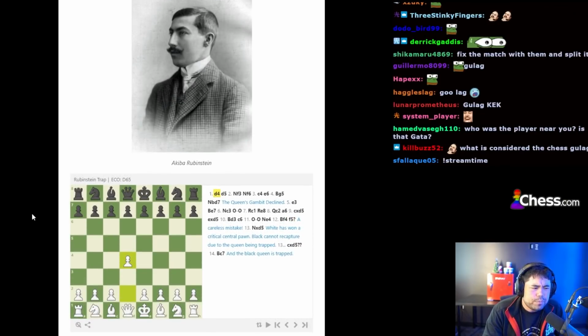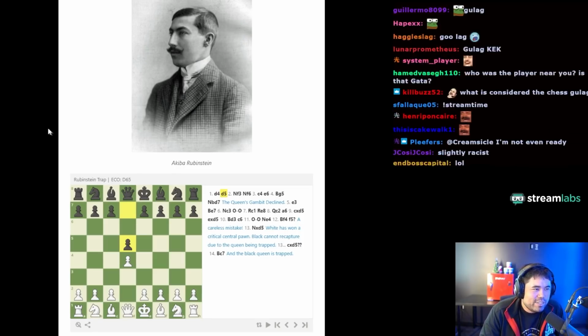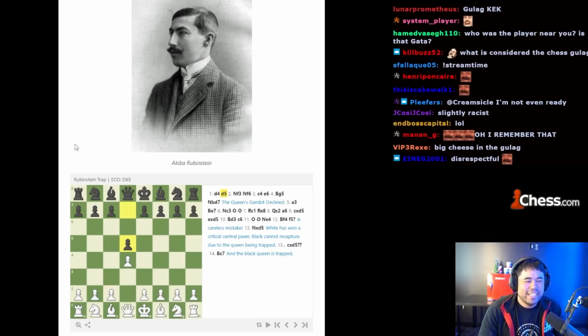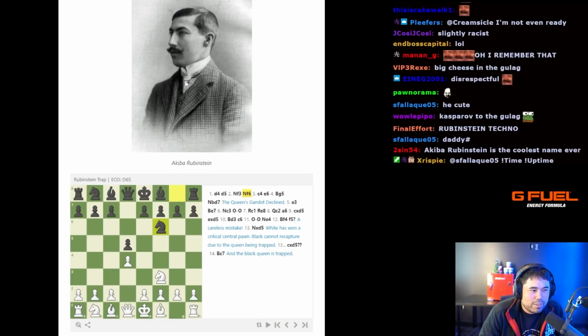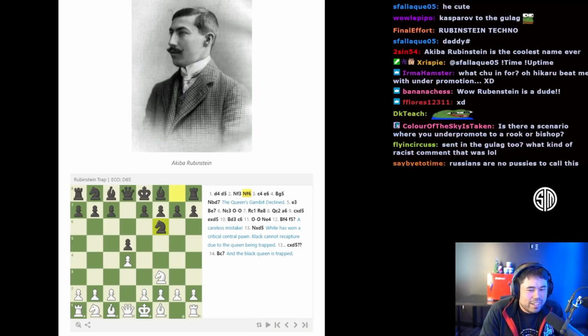Let's see. D4, D5. Oh, he's cute. This looks like a really classic romantic picture. It really does. It's just such a picture of the times. Okay, D4, D5, Knight f3. I can't imagine myself ever wearing clothes like this, even if you wanted me to. I couldn't do it.